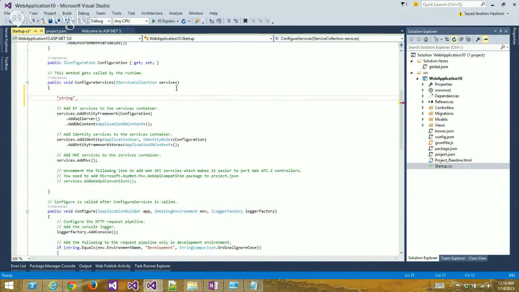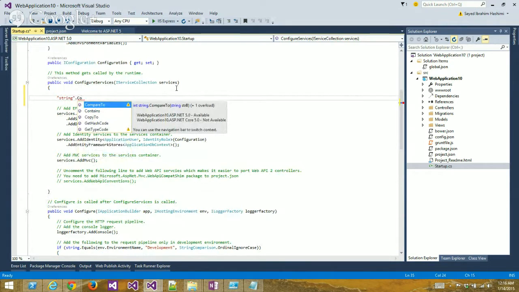And let's say I wanted to call the... okay. So now let me zoom in on this so you can see it a little bit better. I've got the IntelliSense loaded here on the CompareTo method for string, and then you can see we've got a couple exclamation points here. And now what this is saying is that the method is available for the full .NET framework, so ASP.NET 5, but this method is not available for ASP.NET Core 5.0.